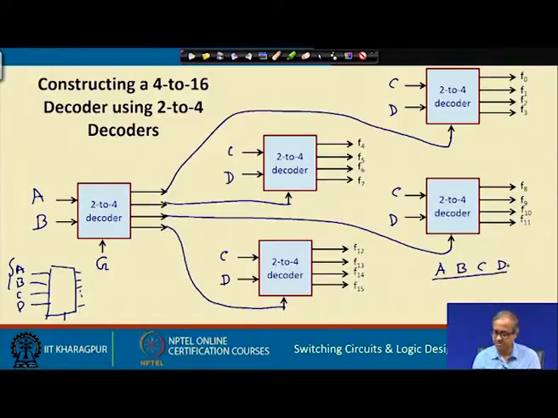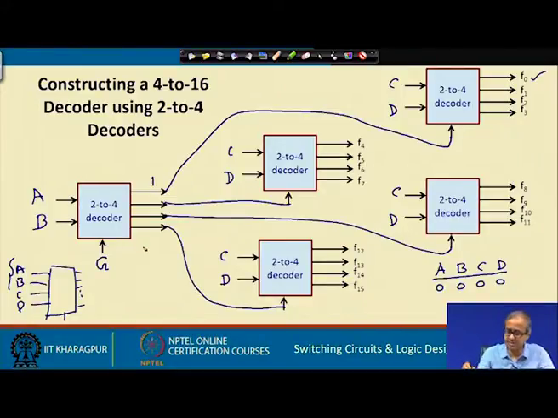Let us take some examples. Suppose I have applied 0, 0, 0 and 0. Under this condition F 0 is supposed to get selected, that means F 0 should be 1, all others should be 0. Let us see how it works. Since A B is 0, 0, for the first decoder this one only will be 1, all others will be zeros, or the reverse.